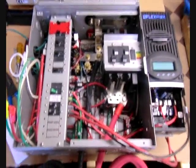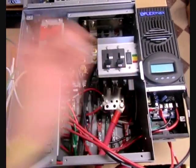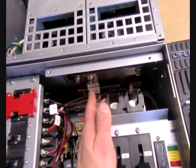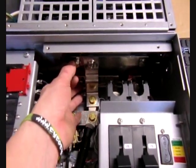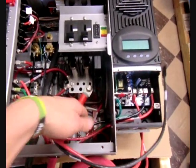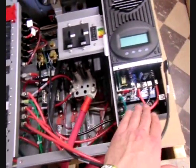Here's the GS Load Center. On the far left side of the panel, right on top, you'll see all of the AC breakers and DC breakers. Also on the right side, you'll see the main two DC throws. After getting the AC wires hooked up and the Radian itself, you'll hook up the DC. On the top of the inverter, there are four points that will be tightened with a half-inch socket — on each side there are two sets of those. Also on the DC side is your charge controller. The solar itself comes in through here to the PV-1 bus bar, which leads to the top breaker on the DC side and goes back to the charge controller.